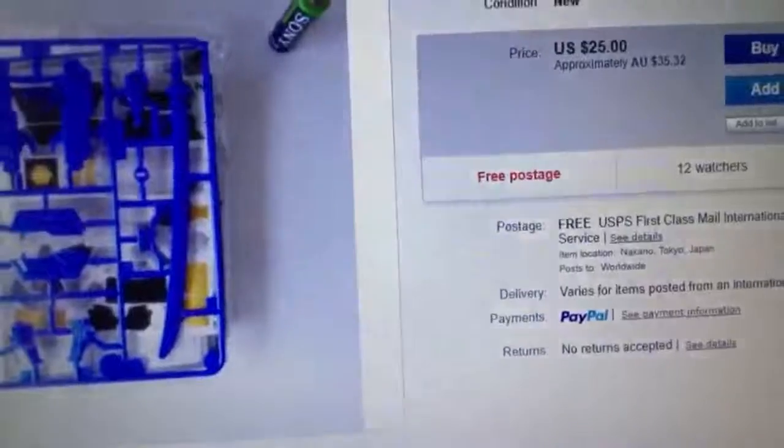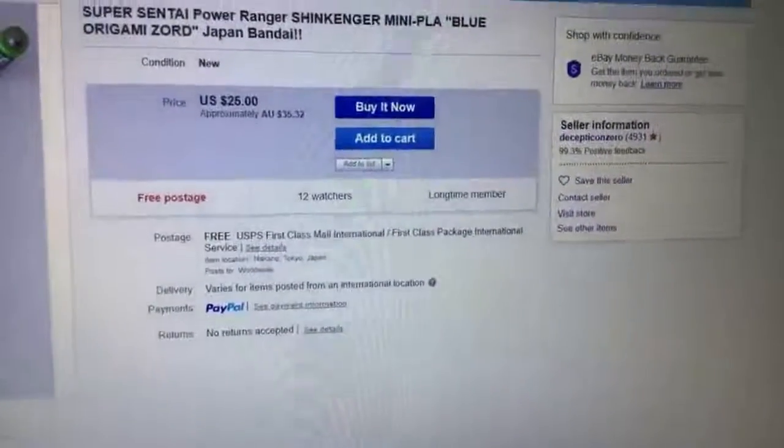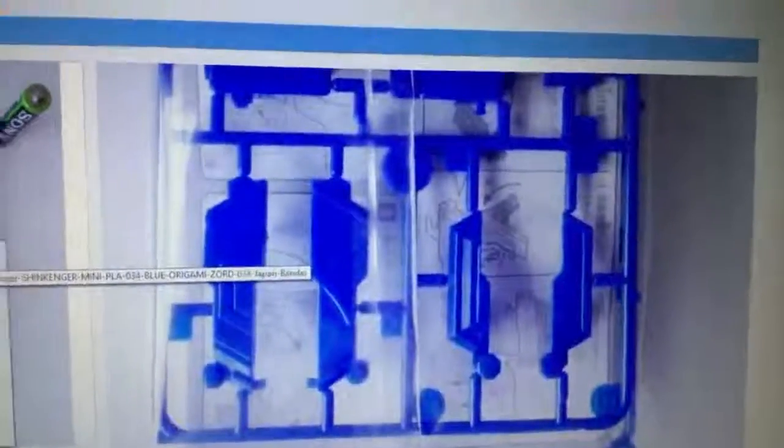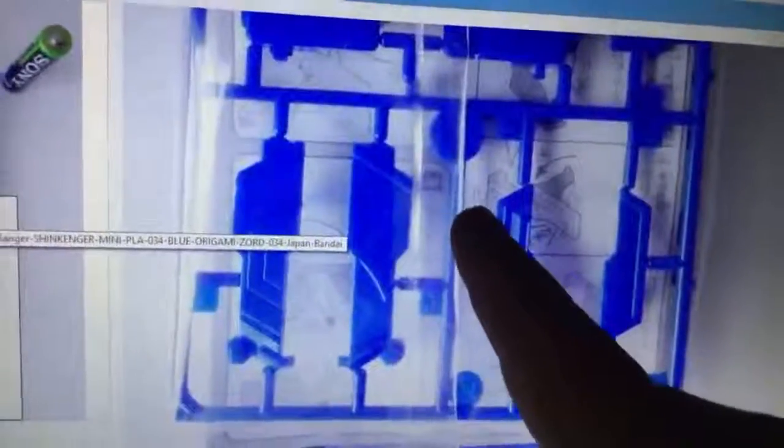As you can see here, this is a model kit. This is not a candy toy, this is a straight up model kit. And yes, I am using eBay. This is the folding dragon Zord. As you can see, it is on spurs. This is called a spur, all this that it is attached to. Where you have the parts, you got the instructions, which means it is not a candy toy. It is a model kit.